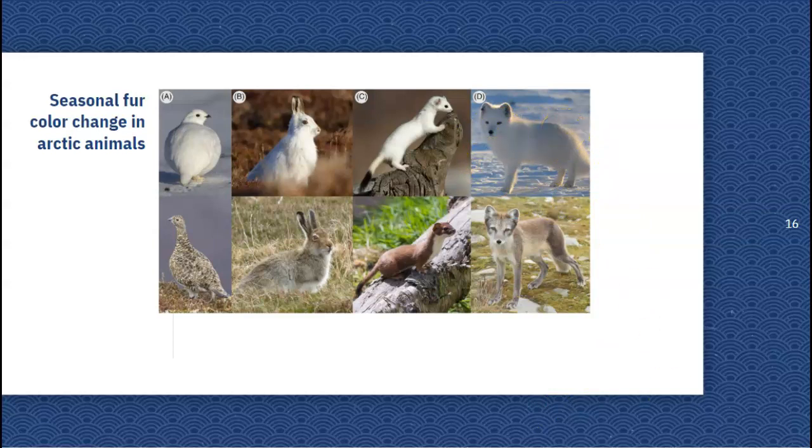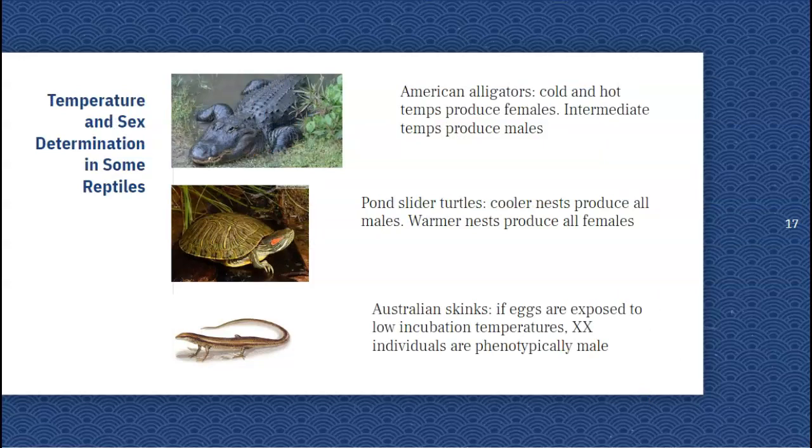Okay, pretty cool. One last one, and this one is kind of the craziest of them all, is with some reptiles. The sex of the reptile, which is like gender, is not necessarily determined by an XY or XX thing. With reptiles, a lot of times their gender is determined after the egg has been laid, because reptiles lay eggs. With an American alligator, once the eggs have been laid, if the temperature is hot or cold, all females get born. But if the temperature's in the middle, then you get male babies.